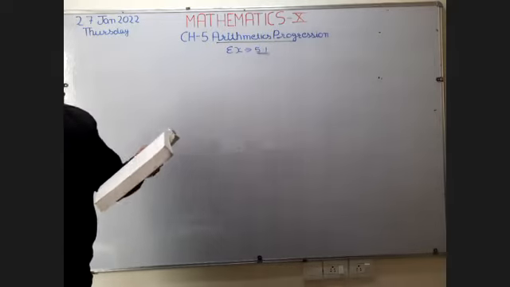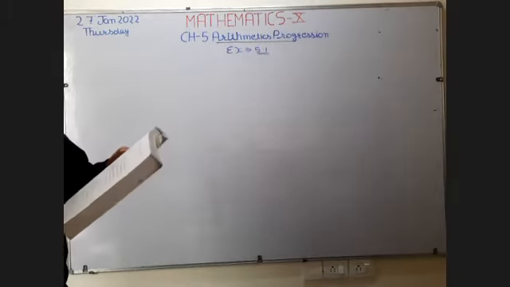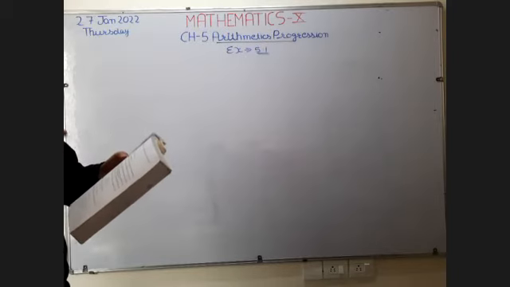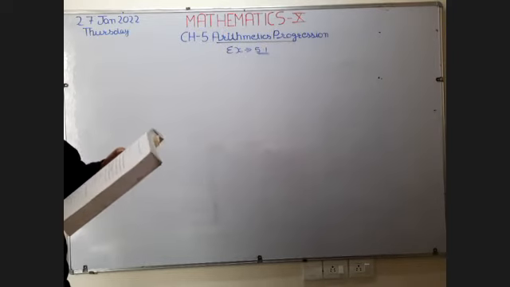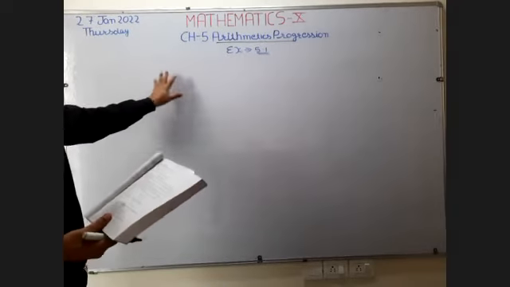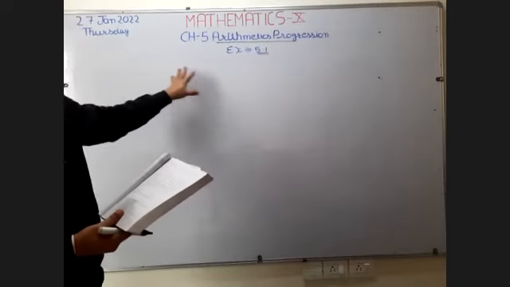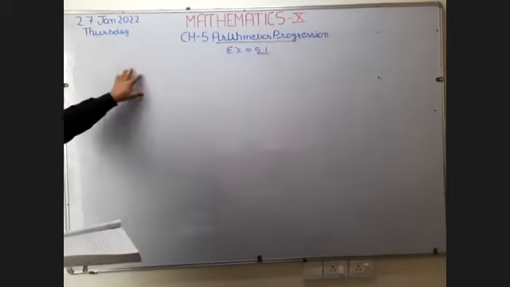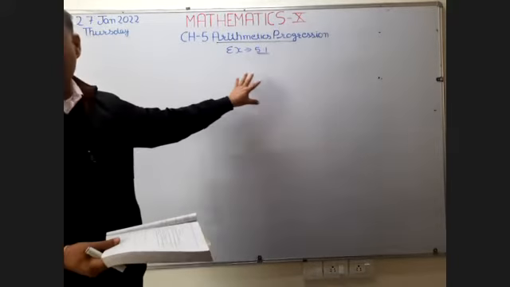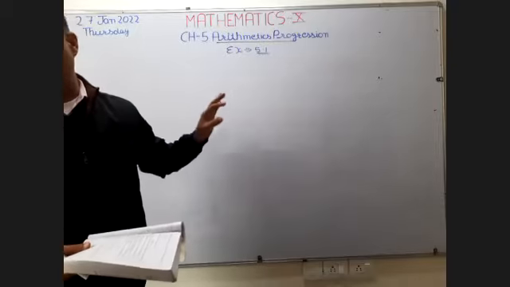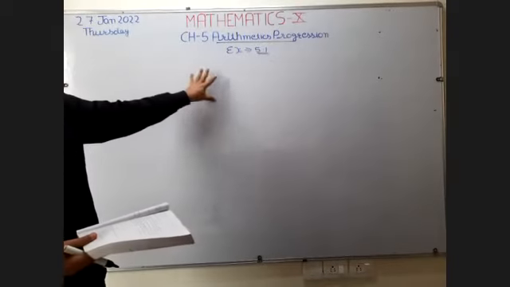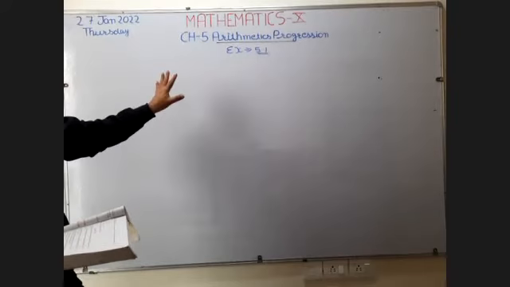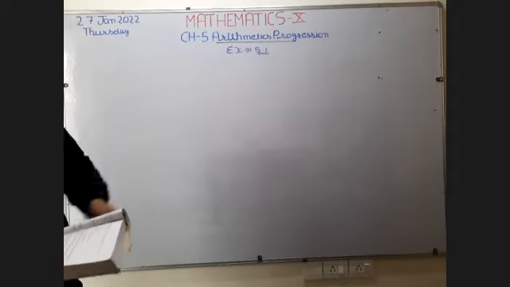So what is the meaning? Some situations are given. We're going to make an arithmetic progression from each situation. We make one sequence with the help of the given situation, and after making it, we want to check whether it is an AP or not. If the common difference of the given sequence remains the same, then it is known as an arithmetic progression. If the common difference of the given sequence is not the same, then it is not an AP. In this way, we are able to check whether it is an AP or not.